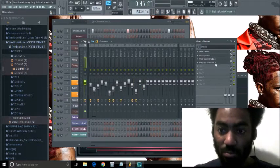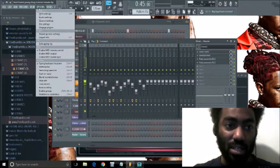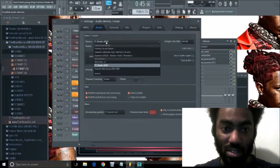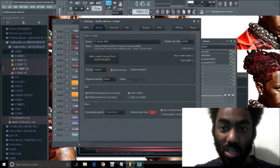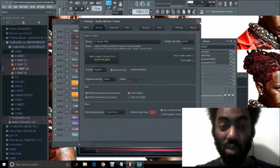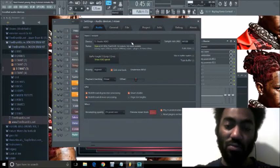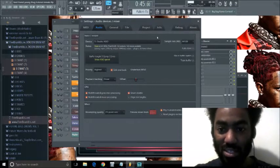Oh yeah, here's the thing. I was fooling around with a different setting in audio settings. Instead of using this device, I used this, which is like a better sound device. But I ended up having to record this whole thing again because when you turn that on, it turns off the sound from your whole laptop. So you're using your laptop's driver for this. So I had to record everything again using this.